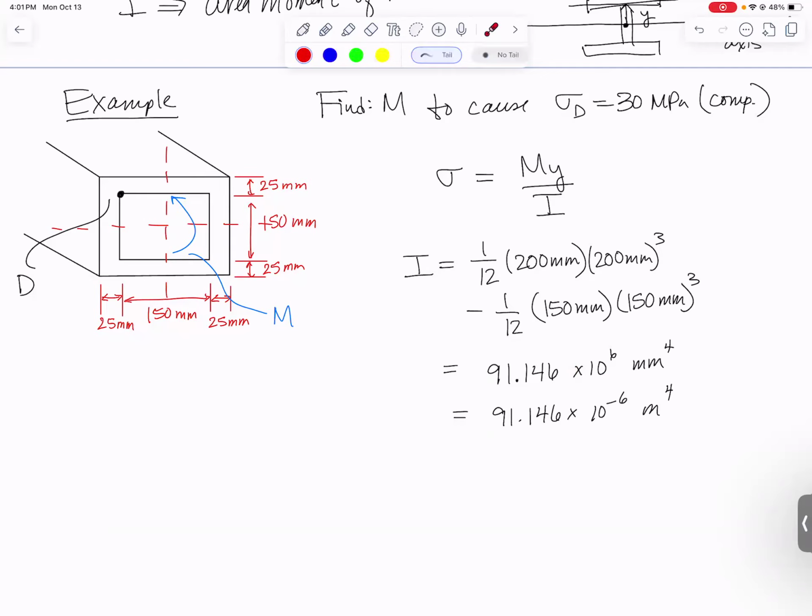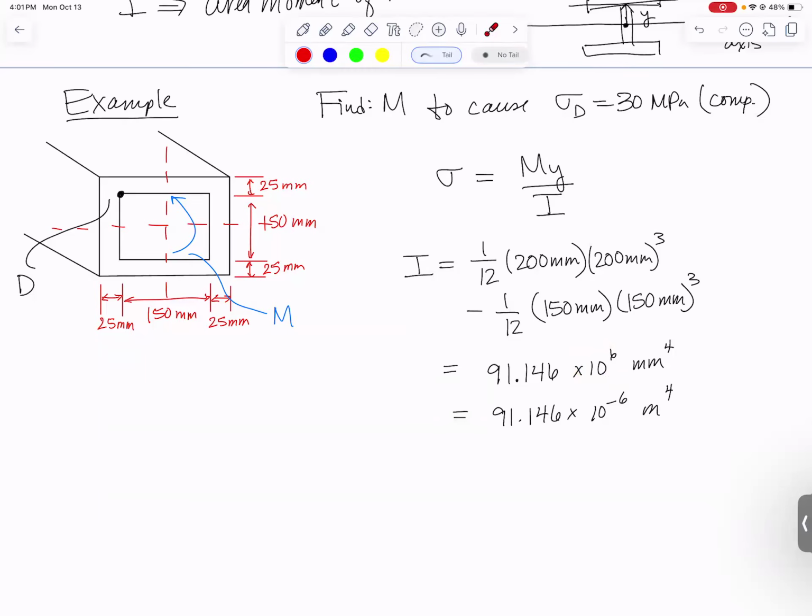If you didn't have it as 10 to the 6th, remember there are 1,000 millimeters in a meter. Since we've got to convert it 4 times because we've got it to the fourth power, you're going to need to divide by 1,000 4 times, which means whatever the power of 10 is, in this case 10 to the 6th, subtract 12 from it.